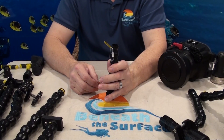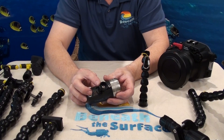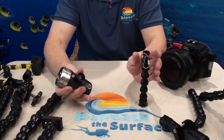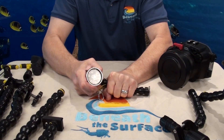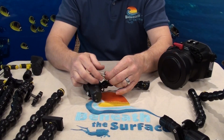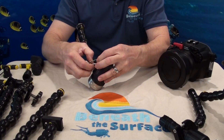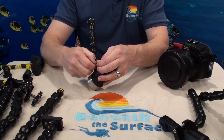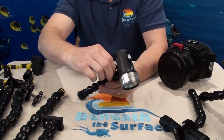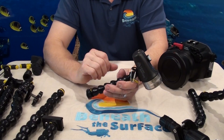This is our solar mount. This will take any solar light. As long as the video light adapter is installed on the solar light with the D-ring, all our arms will attach to any solar light with these parts. Simply push onto the solar light. Once you've got the solar light on, simply disconnect the quick link, connect onto the D-ring, and tighten the quick link. This keeps your valuable solar light from being lost. This quick link is the lifeline of your solar light and you won't ever lose it on a BTS arm due to the security cable we have inside.